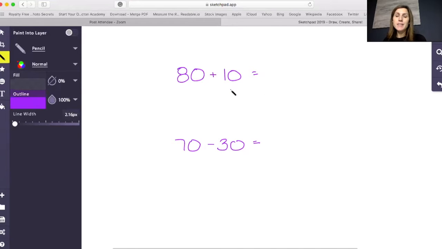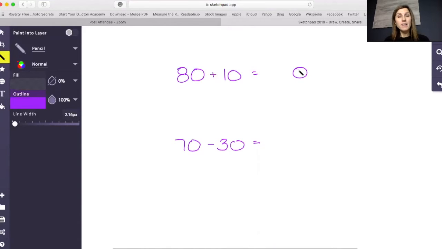So when we're adding and subtracting multiples of 10, you'll notice that there are zeros in the ones place. And this might throw you off because you're not used to seeing all these zeros, but really it makes the problems even easier. When there is a zero in the ones place, you know the answer is automatically going to be zero, whether you are adding or subtracting.